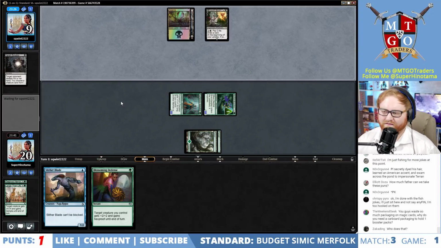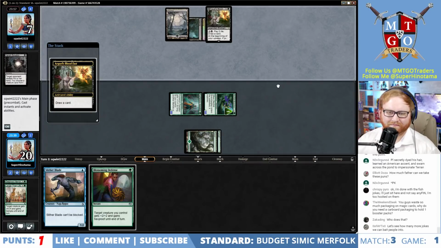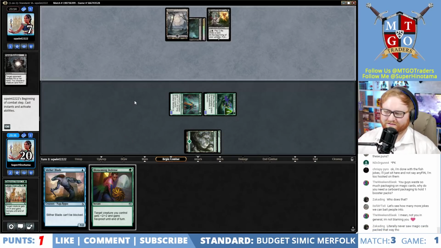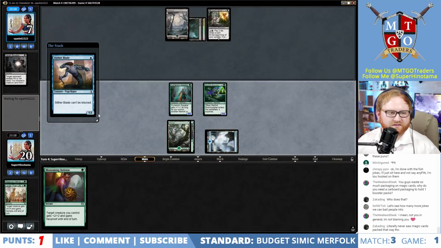Very nice. You guys waste so much packaging on Magic cards. Why do you need cardboard packaging to hold 1 booster pack? What? Send me more jokes I can bait people into. I mean, not in general, not blaming. Gotcha. Literally never saw Magic cards packed that way, though. That's weird. I'll mismatch forests on purpose. No. I just don't really worry about it. There's an island whenever I'm building my decks.